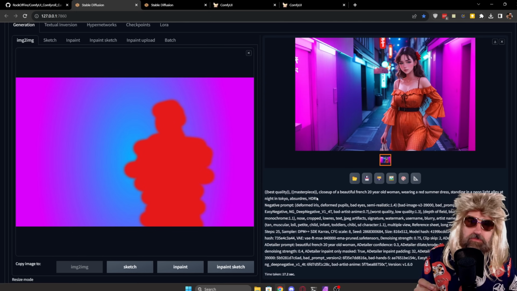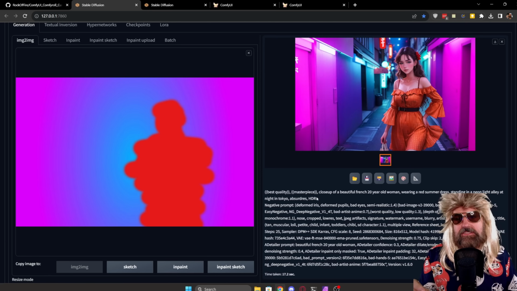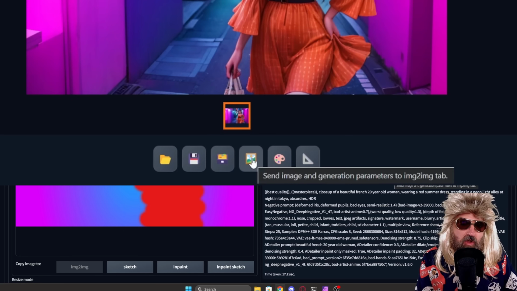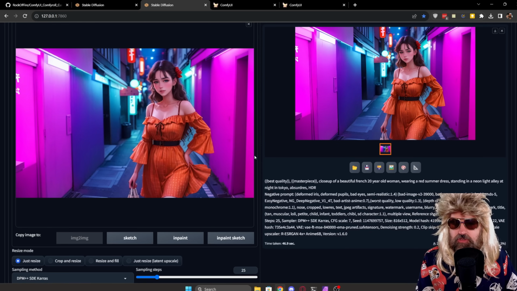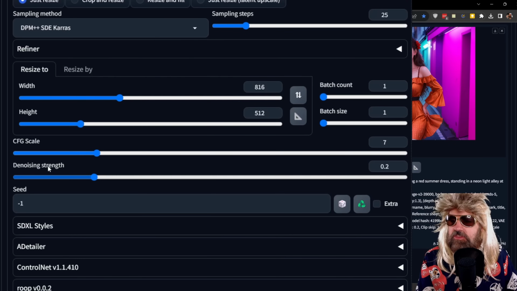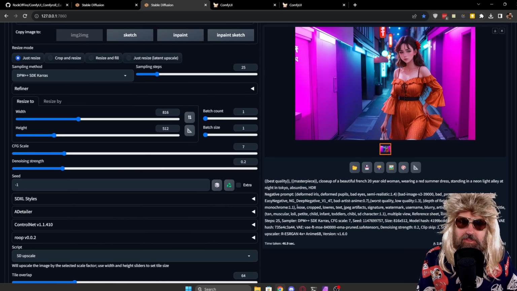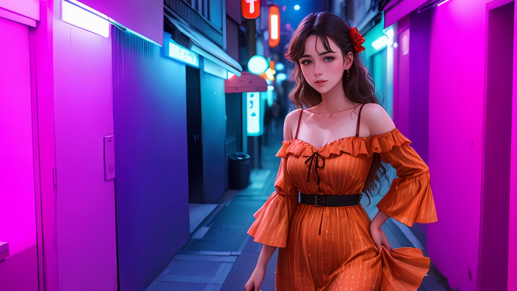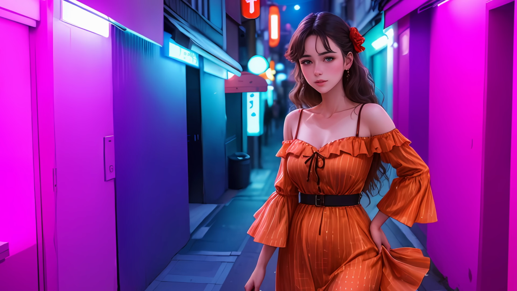Now, one thing that you don't have in image to image is a high res upscale. So for that, I would suggest to you to do a second step. Now for that, you want to click down here on the send to image to image button. This is going to send the image over here. And then what you want to do is simply go down here and reduce the denoise strength to 0.2 so that the image stays as close as possible. And then also you can set here resize by, and you want to slide that up to 2 so you get an upscale of the image. And as you can see, we get a beautiful high res version of that. It has the same colors that I set up in my gradient, and it has the style of the model. All of that is pretty amazing.